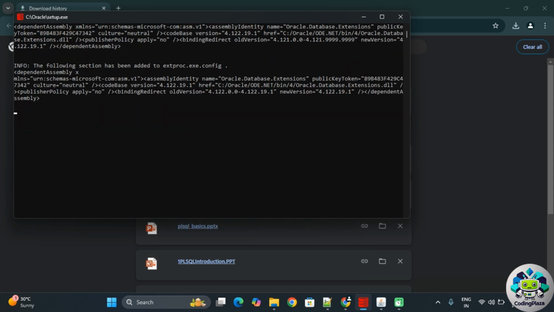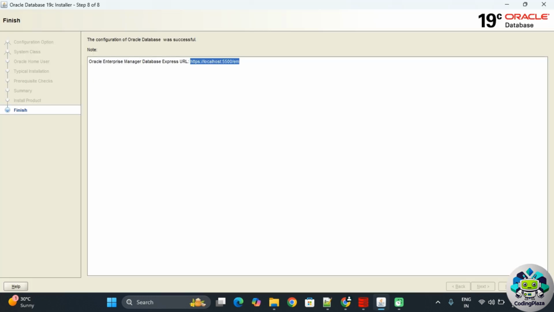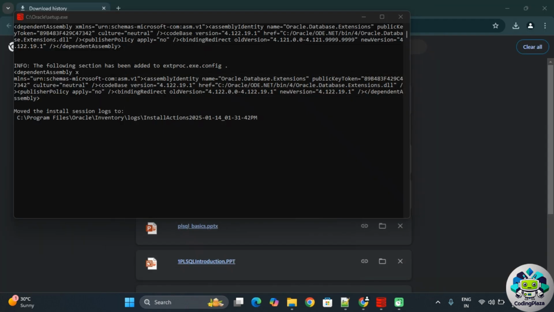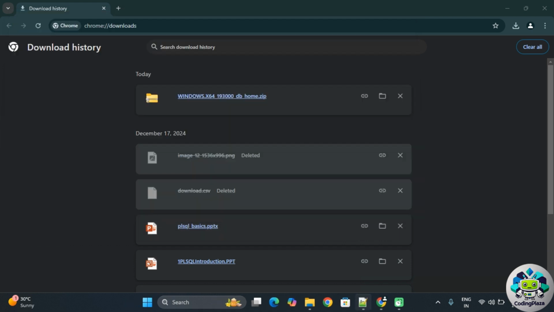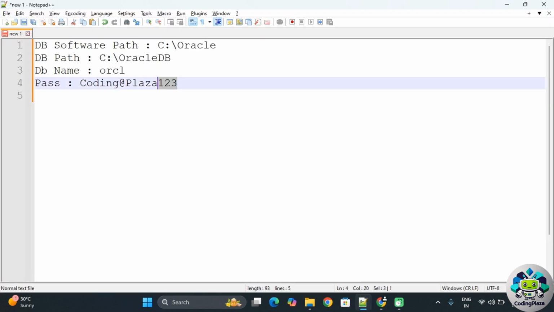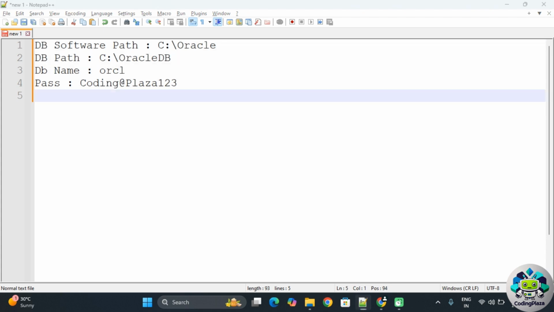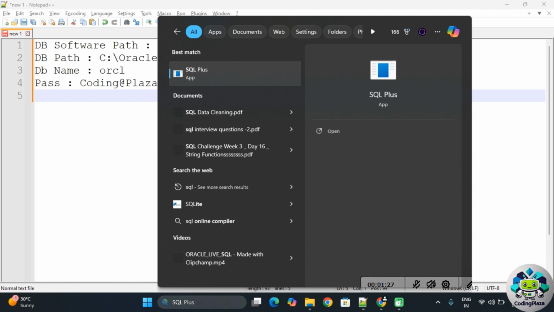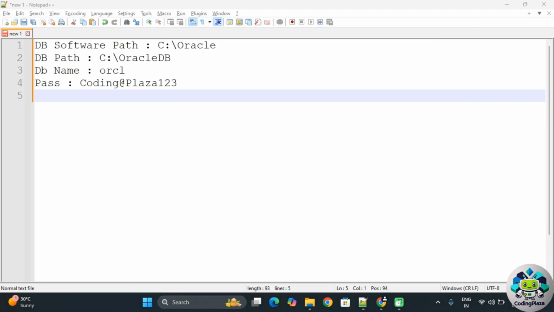And in the last video, we saw how to install and set up Oracle 19c on Windows 11. See here, it has been installed successfully, right? Here are some logs. So we'll close this. Installation done, and logs also taken, so you can check in future. See, here we have stored the DB name, password, and everything for safety, so that you do not forget.